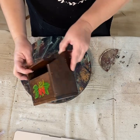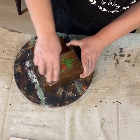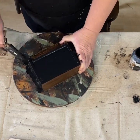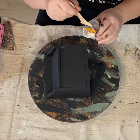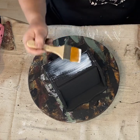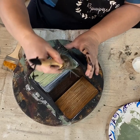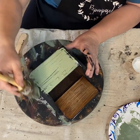This cute recipe box was a thrifted find from Salvation Army and I wanted to redo it in more of a primitive way. So I sanded it back a little bit because it was shiny and I wanted the paint to stick, and I painted it a base coat of black. Once that was dry I took my Mod Podge and went over the top of the recipe box — just on the front part where it had the strawberries. I'm going to give this a distressed look with the Mod Podge and some paint over the top. For the top coat over the Mod Podge I'm going to use the Moss color from Waverly — a beautiful green — and I'll go gently over the top trying not to do too many passes to keep it as smooth as possible.